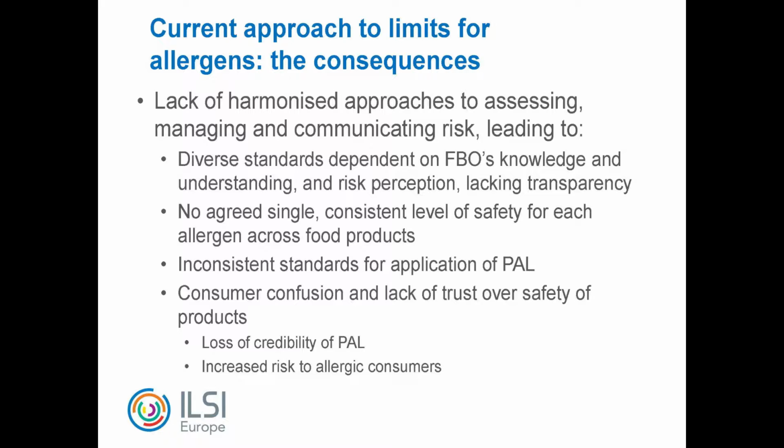So it's dependent on the Food Business Organization's knowledge and understanding and risk perception, and it lacks transparency. And that does have consequences, certainly, in terms of precautionary allergen labeling. There's no agreed single consistent level of safety which everybody's agreed on for allergen across food products. Inconsistent standards for application of precautionary allergen labeling.